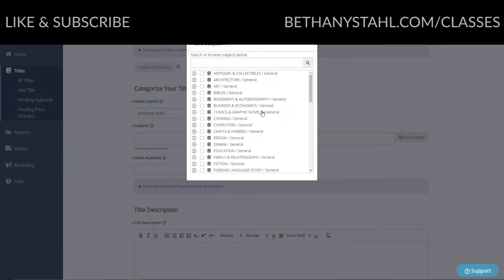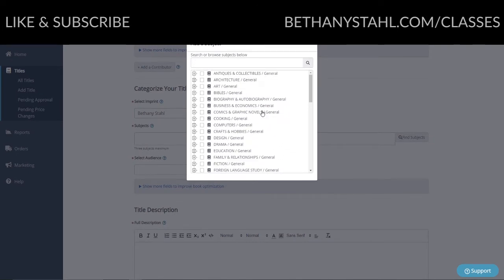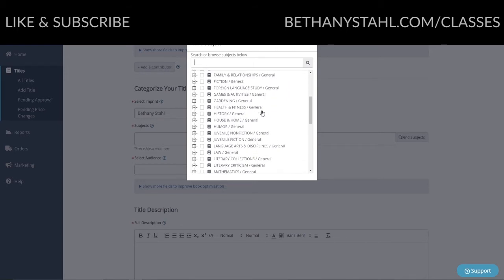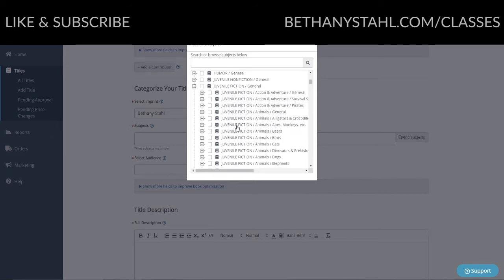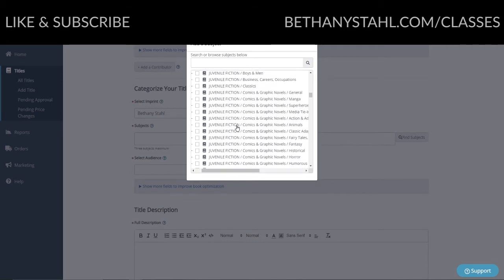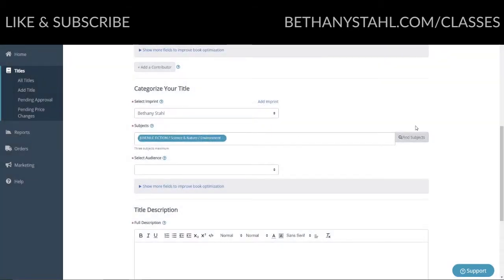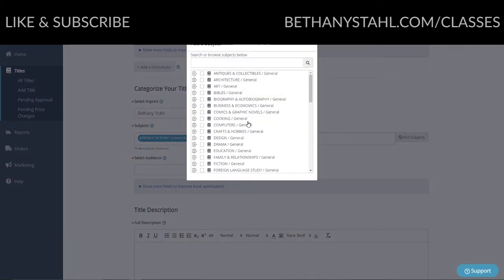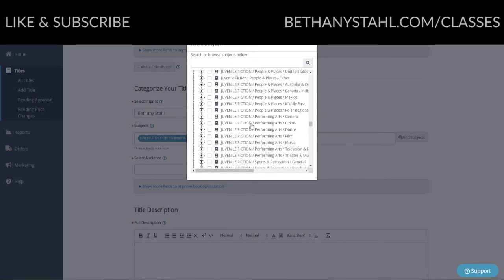So you do have to click over here and we are just going to browse and see if we can find some. So this is for Save the Scraps. So it is juvenile fiction, and we can click this plus and sort of see what's going on here. Just keep going and see if we can find something. Okay, science and nature. Yes, the environment. Oh, and that closes it out, so you have to go through it all again. Okay, let's see if we can expand this. Okay, so there is a plus, but there's nothing else under environment.